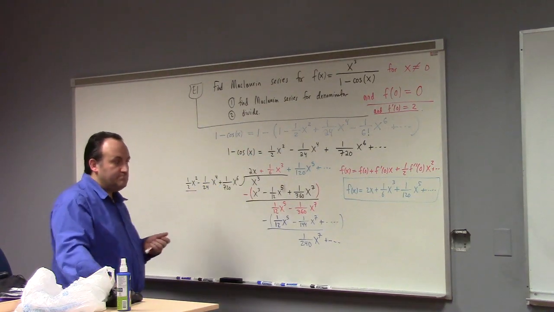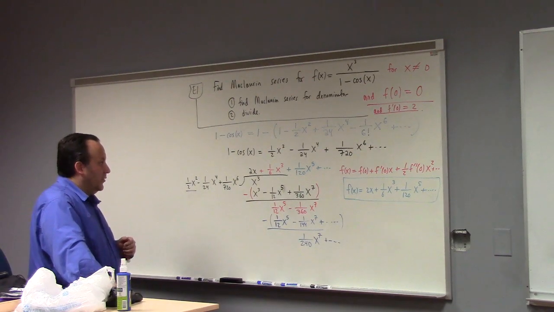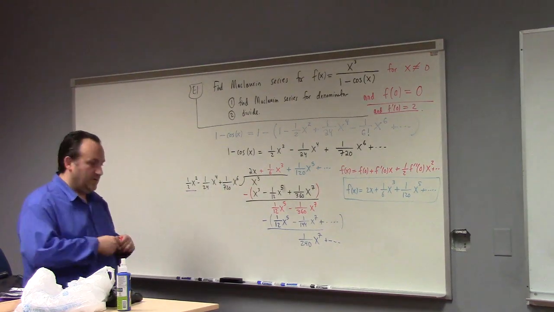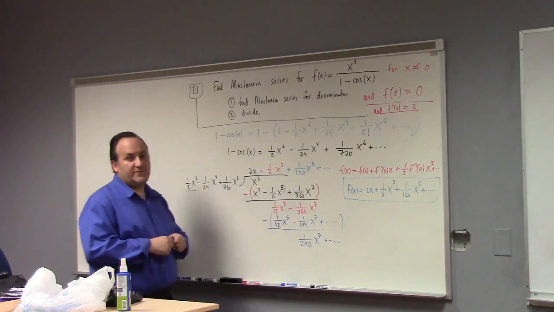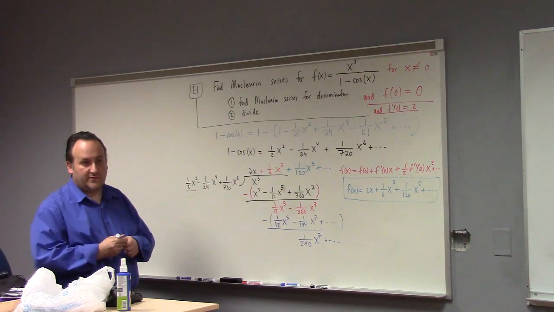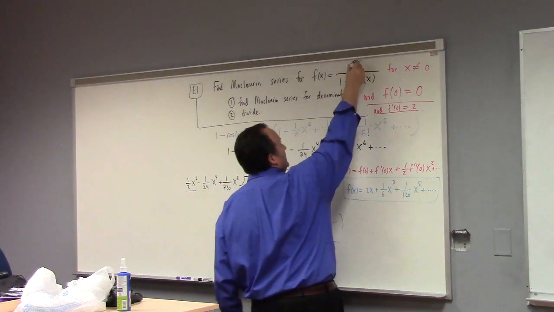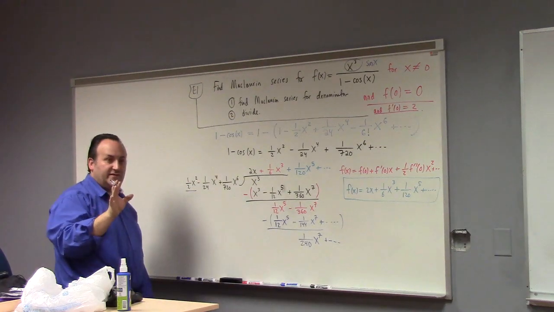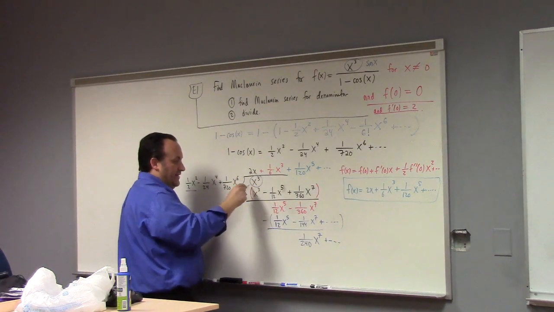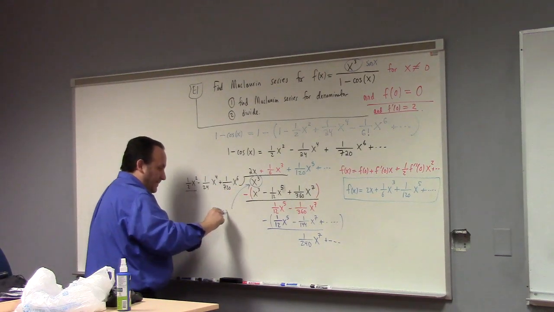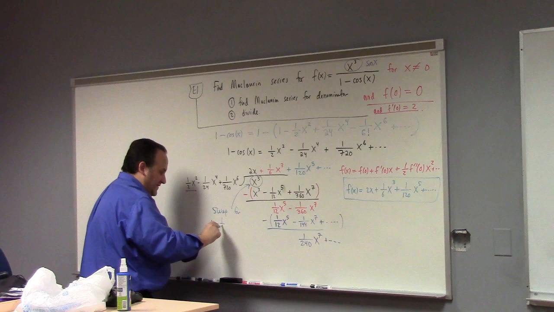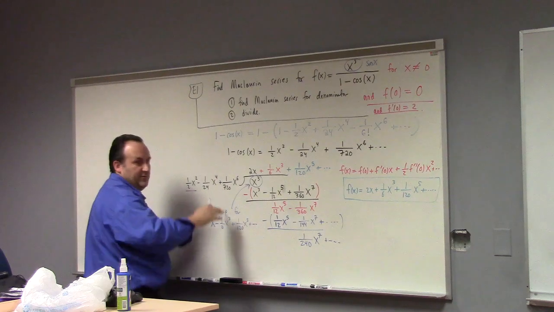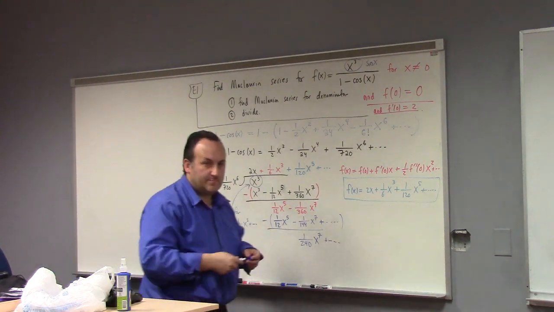Yeah? What do we do with the x cubed in the numerator? Oh yeah, I put it right here. Okay, now that's a good question. Hypothetically, how would this problem change if I traded out x cubed for sine of x? How would it go differently? All that changes is you take this x cubed right here and you swap it out for x minus 1/6 x cubed plus 1 over 120 x to the 5th and so forth. You would just put the series for sine there and you could still do the problem.